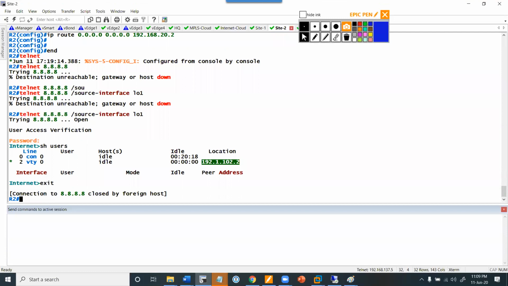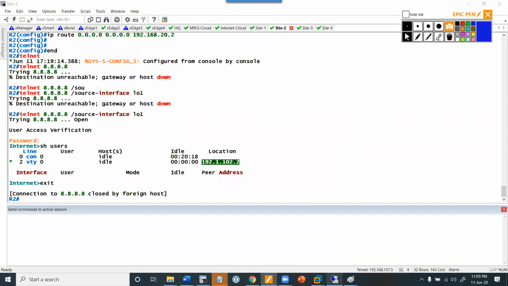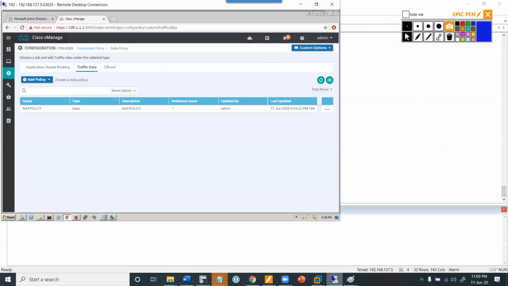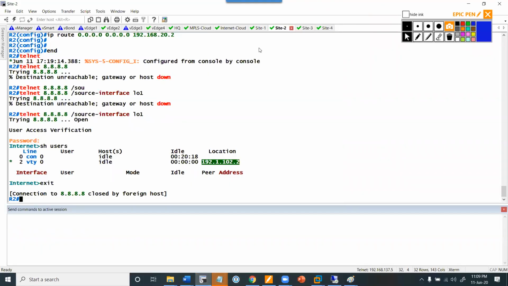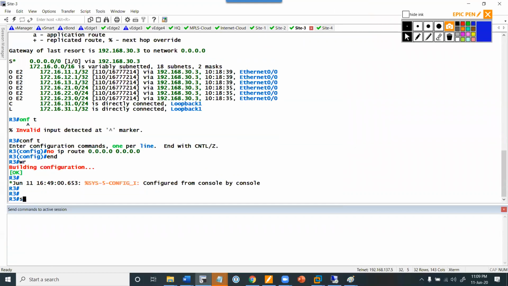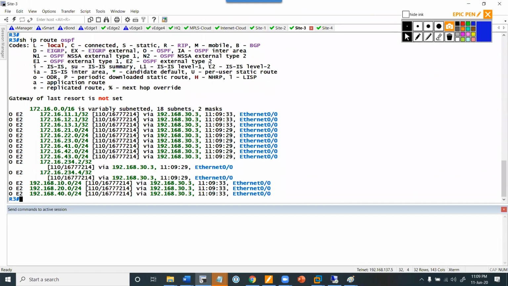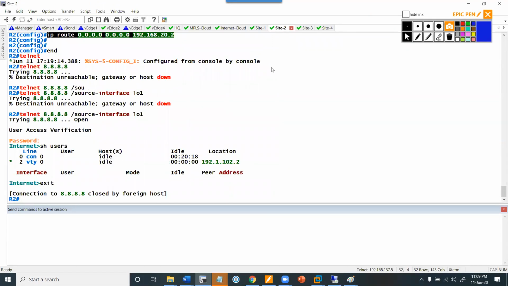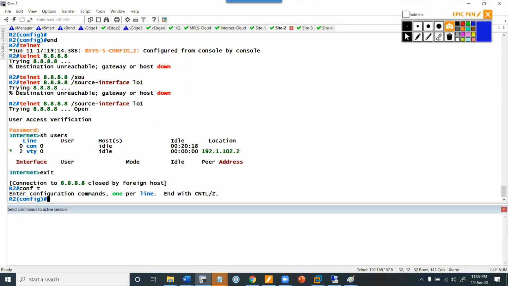One small thing that I want you guys to be aware of: up until now, I was doing normal routing, right? So if you take a look at router 3, router 2, I did the static route manually. You don't want to go and do a static route manually. On router 3, I'm running OSPF with whom? With my edge, right? So one of the things I can do in OSPF is inject a default route. So even on router 2, I'm going to get rid of the default route.